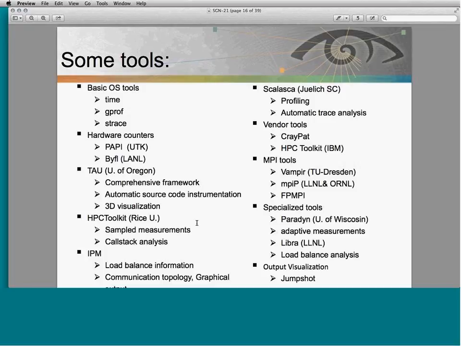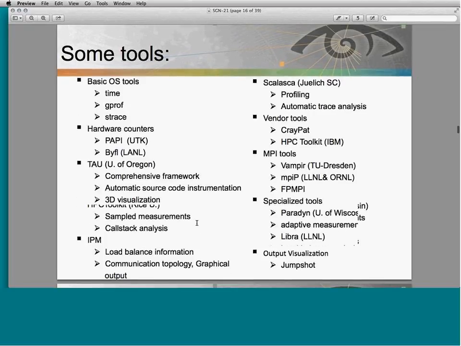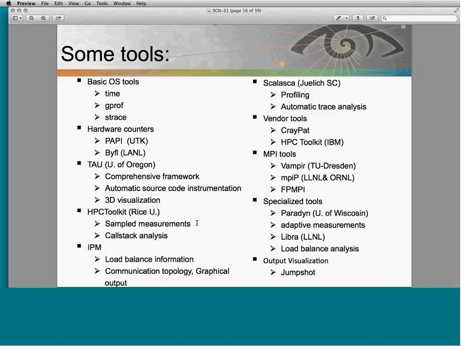And there is HPCToolkit from Rice University, which provides call stack analysis, and also IPM, Scalasca. The vendor tool which I'm going to talk about today is CrayPat. It also has one which is called HPCToolkit. There are MPI tools which specifically target MPI code, and this is a very popular one in the HPC community.